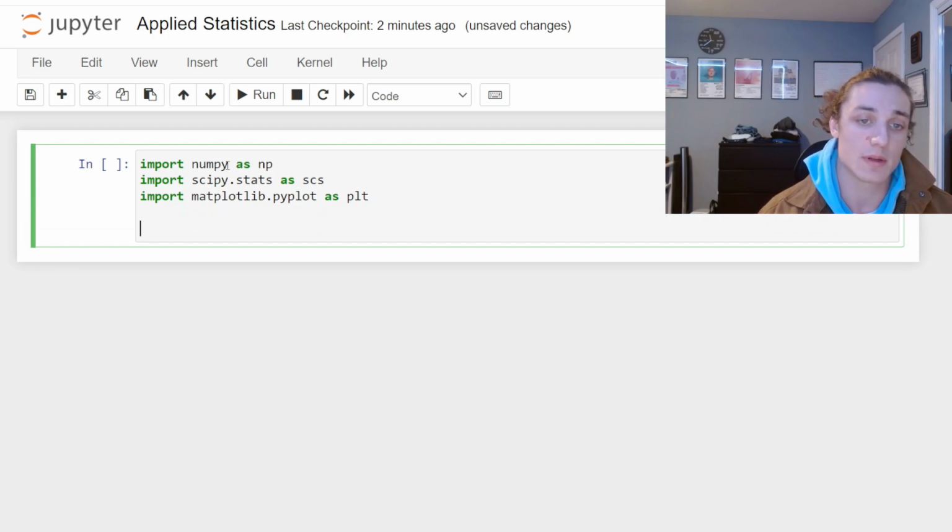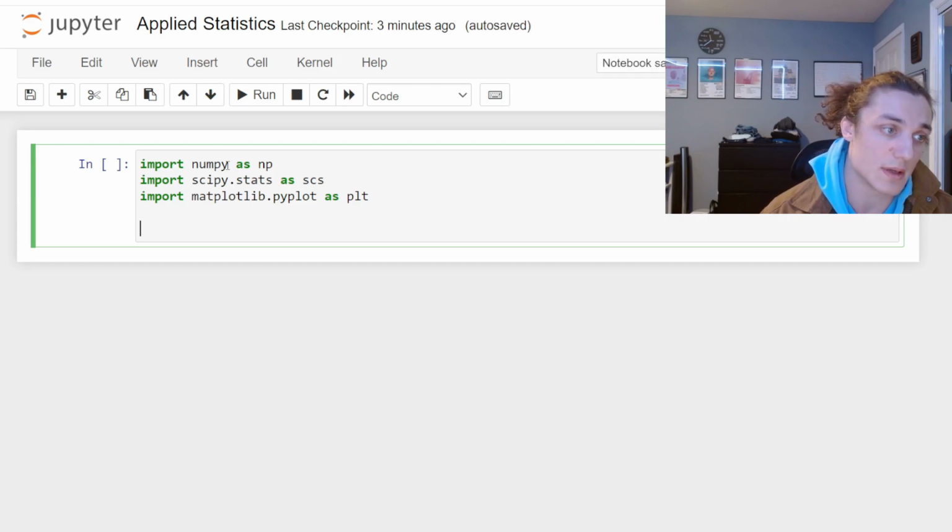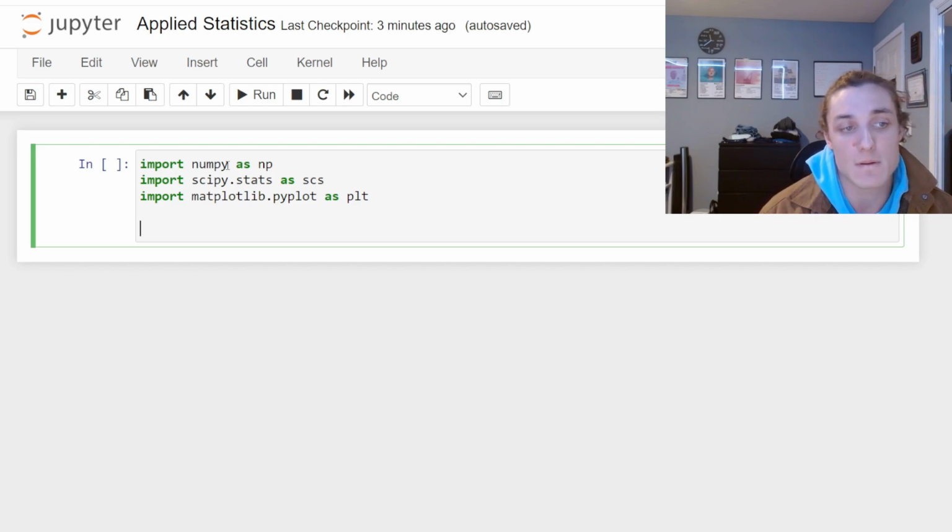Alright, so now we are going to use a standard uniform distribution as an example to talk about what's going on here. And then after that, we're going to apply the concept that I'm going to illustrate here, but to a different problem. Alright, so we're going to approximate a parameter.